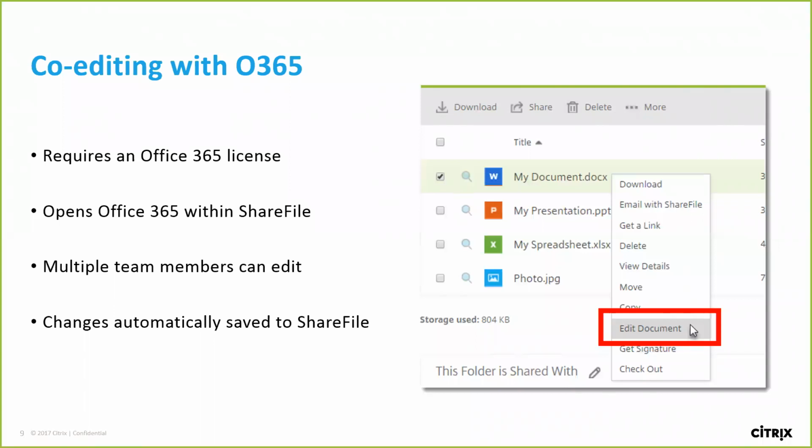And none of those features require an Office 365 license, so this is the only thing you're going to see today that needs it, but it is such a great way to really collaborate quickly, have multiple people input information into the same document at the same time, and what is one of our most popular features internally within Citrix employees too. So I'll pass that over, and Christina and I are going to take a look at how to do that together.